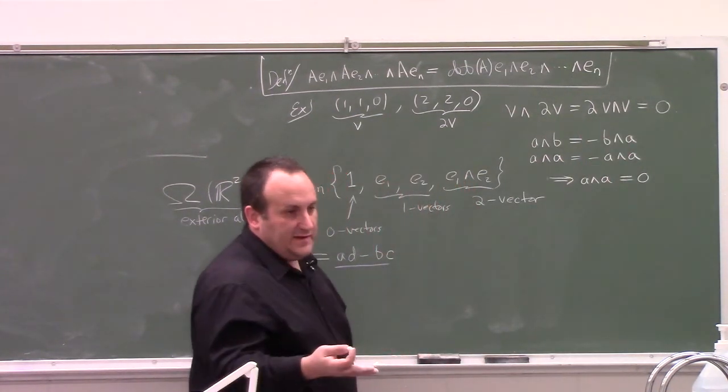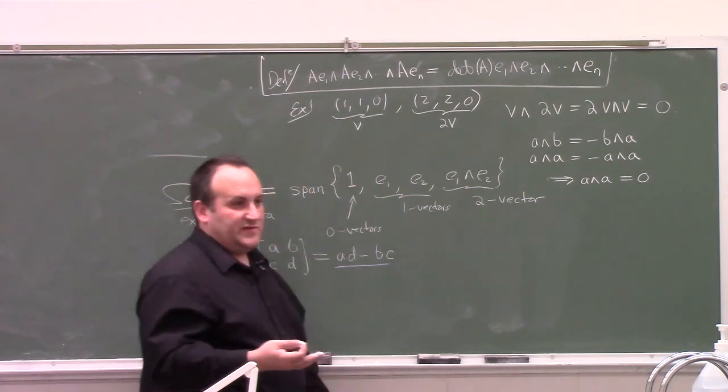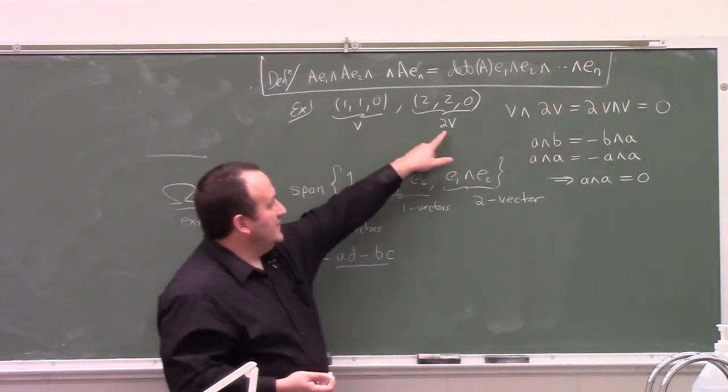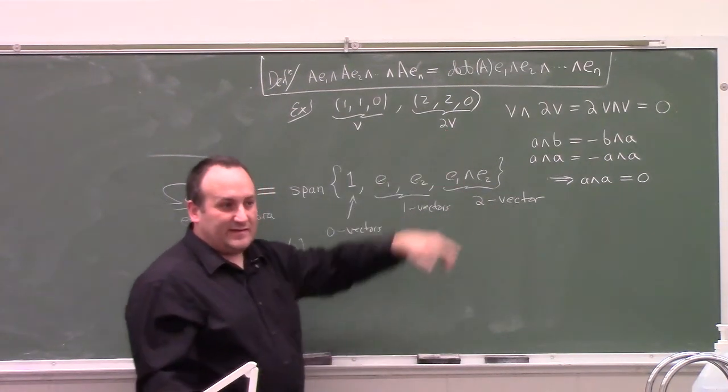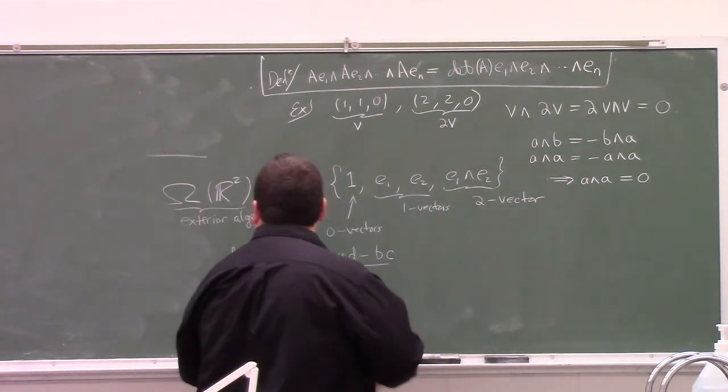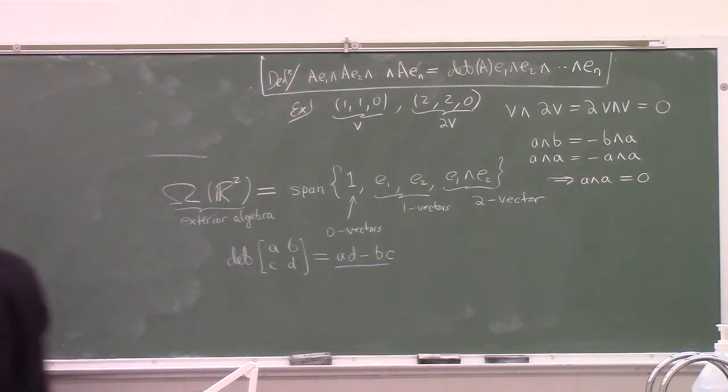Of course, the proof that it's linearly dependent from a linear algebra perspective is just that it is twice V. That's a linear dependence, right? So we could use this wedge product to describe determinants, or you could use determinants to define the wedge product also. That's done in some books.